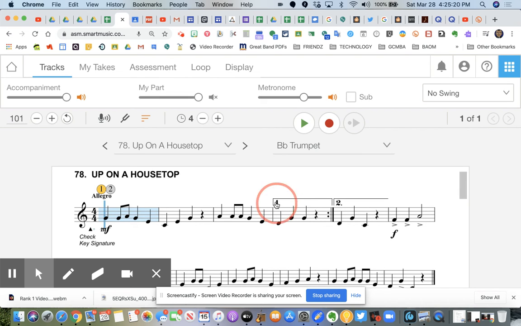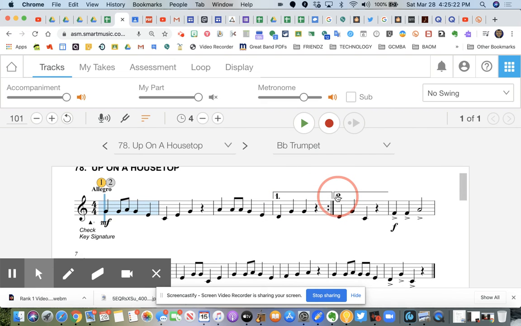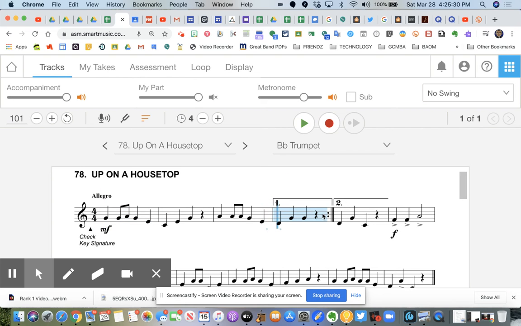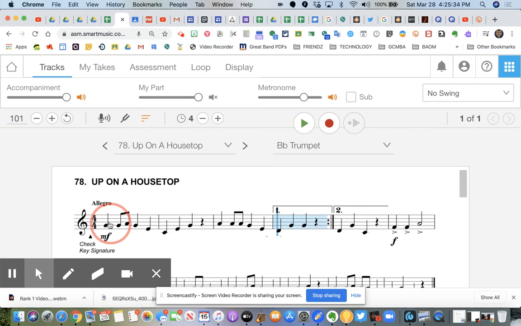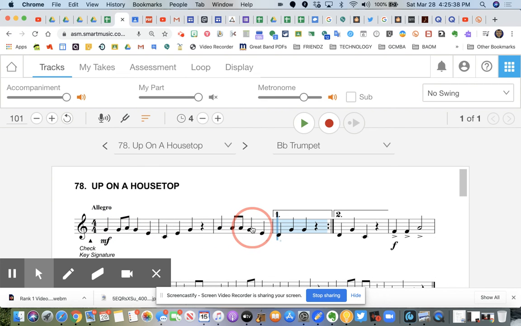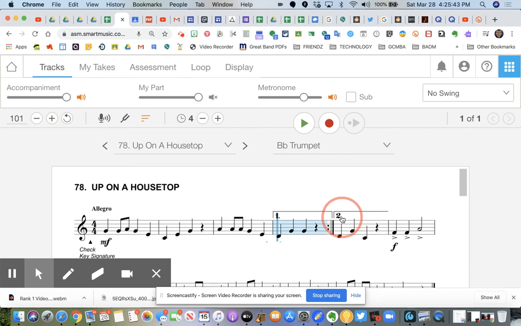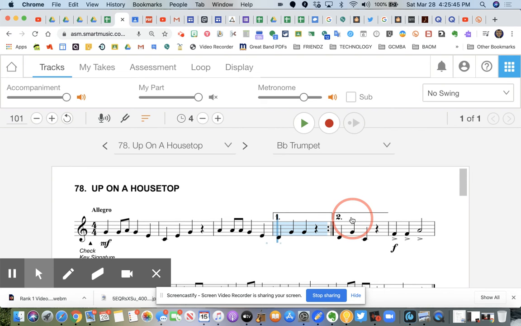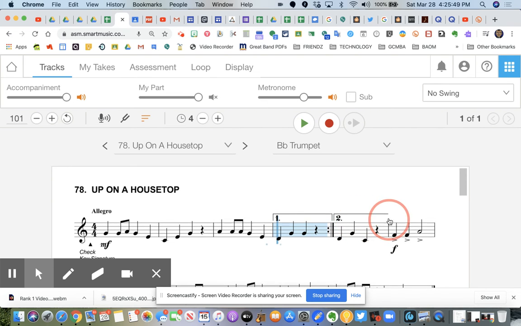Over here, we'll see that we have what's called first and second ending. The first time we play all the way through the first ending. That's what this is called. And after the first ending, you'll see a repeat sign. That sends us back to the beginning. And then we'll play the second time. And once we play the second time, we don't play the first ending. We skip right over it and go to the second ending the second time. So do not play the first ending the second time. So we go over it, then we go over here.